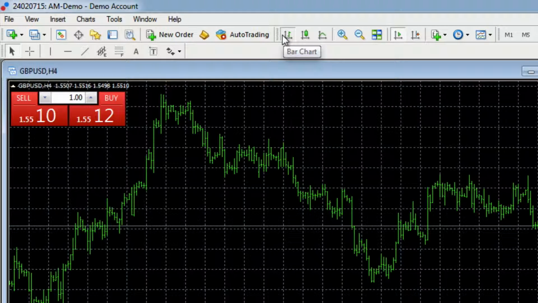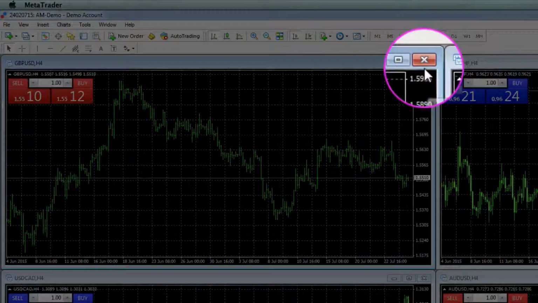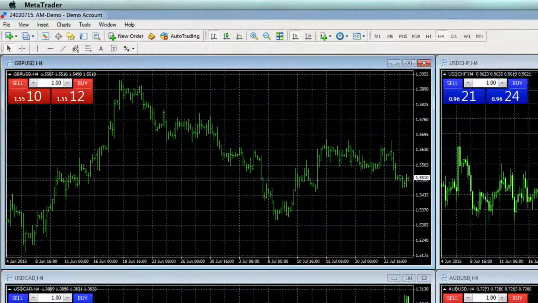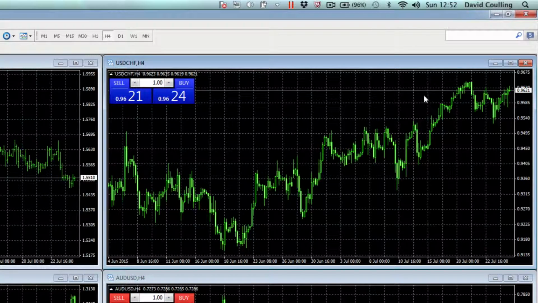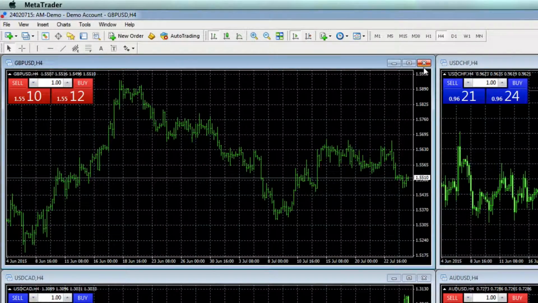Now, through to the next series of icons, this is where you can change the configuration of your chart. To activate a chart or make it the active window, you just left click and you'll see that this has changed to red. If I move to the next chart alongside, you'll see this changes to red. Whenever you have an active window, you'll always see that it's active through this little red icon in the right hand corner. If you want to delete the chart from your workspace, you would click that and it would be removed.